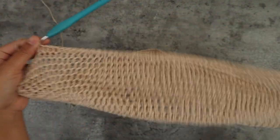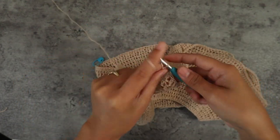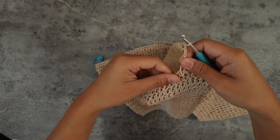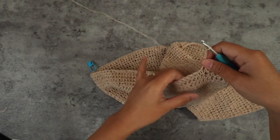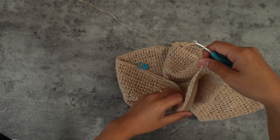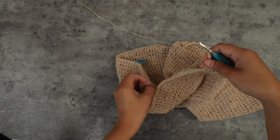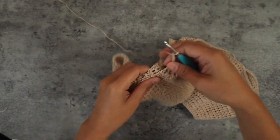Okay, now I have 60 half double crochet here. Next, I'm gonna chain 5. 1, 2, 3, 4, 5. And then skip 48 stitches. So this automatically have 48 stitches left because I do some math. Anyways, so yeah, chain 5 and then skip 48 stitches, and this is gonna be the end of round 20. And let me show you.